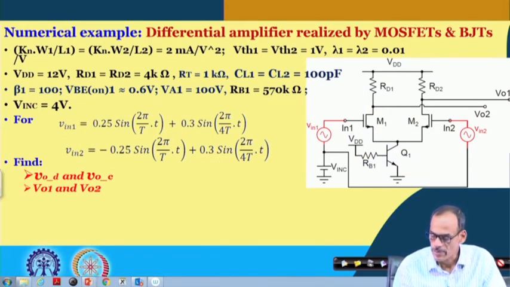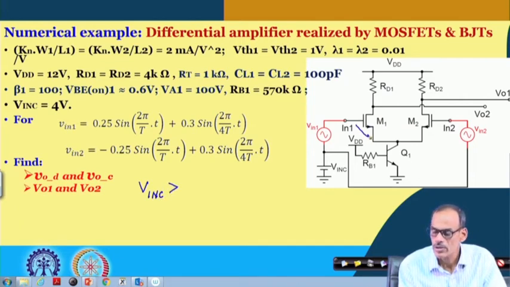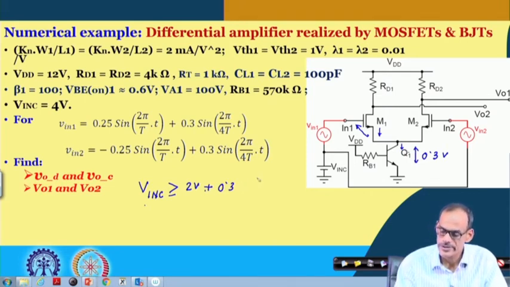And to get that, we can say that if V in C is higher than the required 2 volt here, and VC is at 0.3, then the current here will be 2 milliampere and current here will be 1 milliampere. So, as long as V in C is higher than the required voltage to support 1 milliampere of current plus 0.3 volt, the VCE set.